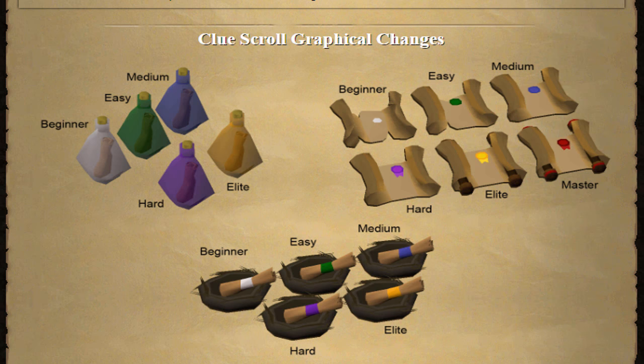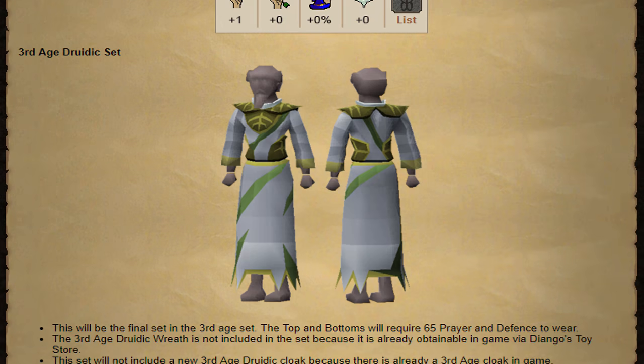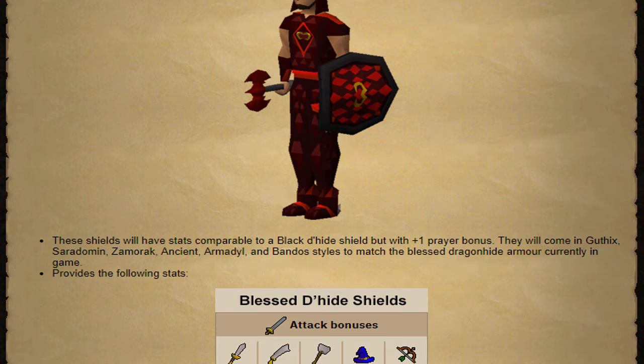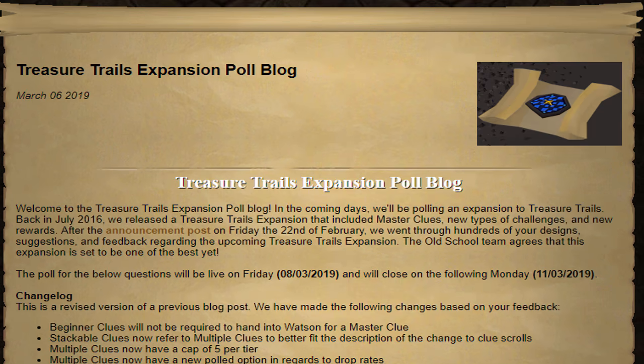Clue scrolls are probably some of my favorite content in the game. So every time there's new rewards or new features added to clue scrolls, I'm always very excited about that, as long as they don't add something too crazy to the rewards. These seem pretty reasonable. Again, leave your thoughts in the comment section below on what you guys think about this, because most of the stuff looks really neat to me, and I think it's going to pass no problem. That is it for the clue scroll expansion.